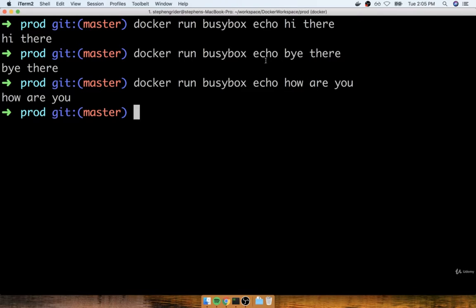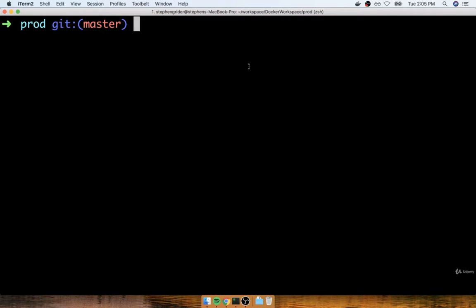You get the idea. Now I want to show you a small variation on that command, and this is going to start to make things a little bit more interesting than just echoing text back over to you. I want you to run docker run BusyBox, and then the override command that we're going to use this time is going to be ls. If you've never used ls before, it's going to print out all the files and folders inside of a given directory. So let's try running this and seeing what happens.